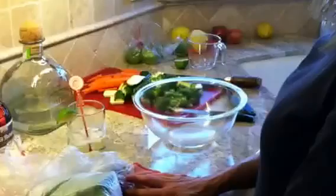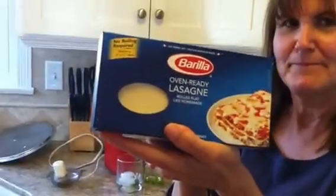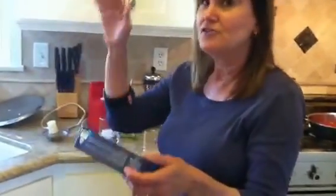Okay, I've got to keep an eye on my sauce. That's probably cooked enough. You don't have to cook it very long. Okay. Well then, is there any more to this recipe that they should know in a very short time? Well, I use this oven-ready lasagna. Oh, yeah? And you don't have to boil it ahead of time. You just put it in the casserole. You put a layer of sauce, then a layer of lasagna, and then a layer of cooked vegetables and some cheese, some mozzarella cheese and some grated Parmesan. And you just keep layering it.